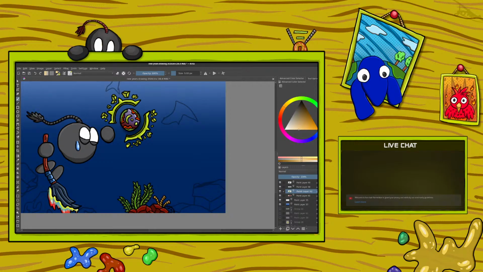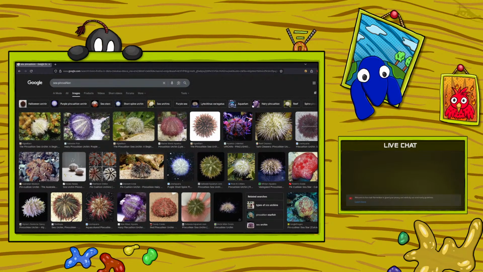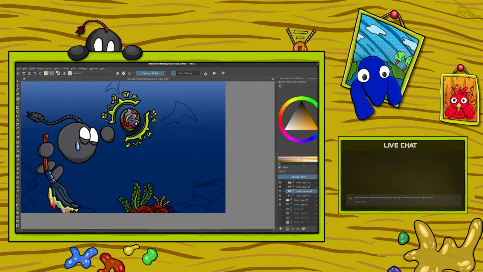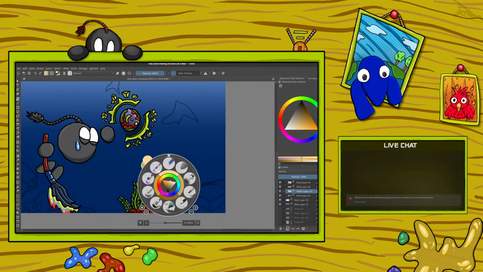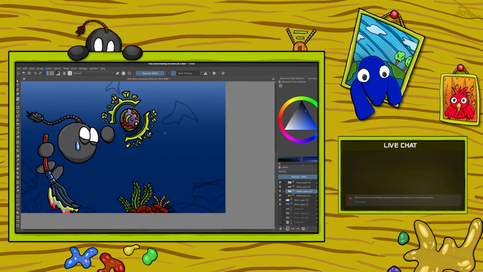They are most likely green or... Interesting, they are actually... Some of them are white. So it's either white with purple, blue, or green. Sea urchin. Alright, sea urchin. Yeah, sure. Alright, fine. So let's go for a purple one. I like that.